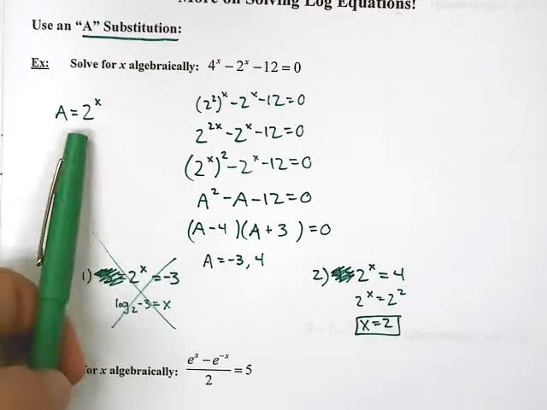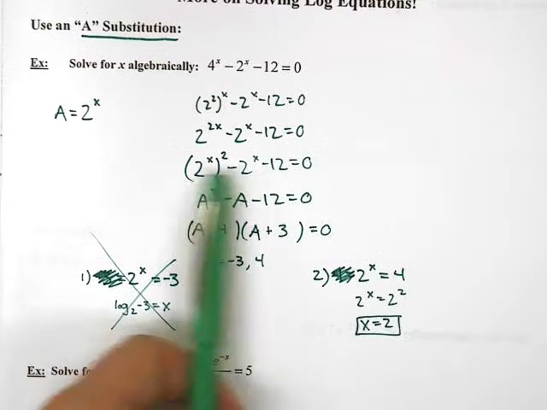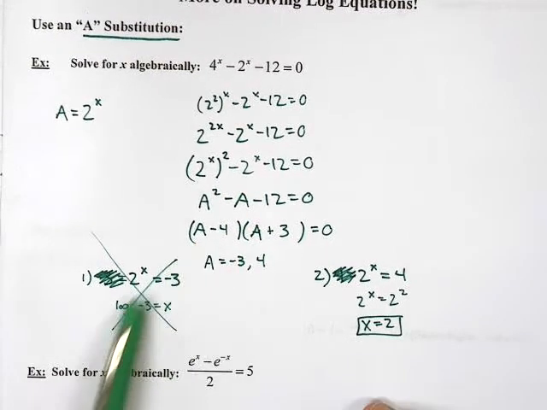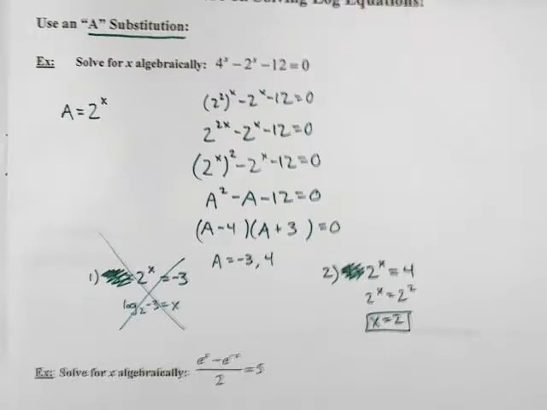So we needed to use this a substitution. We needed to kind of get rid of the nasty part for a little bit, solve for what we did know, and then go back and find our x values. So that is what we're going to practice today. We're going to do a few more. They're all going to work very similarly.